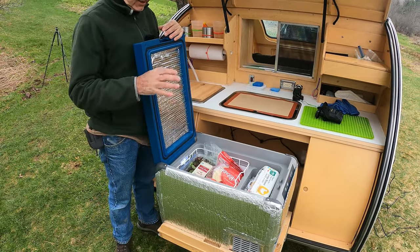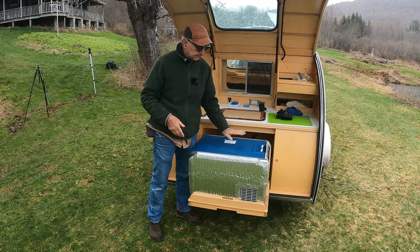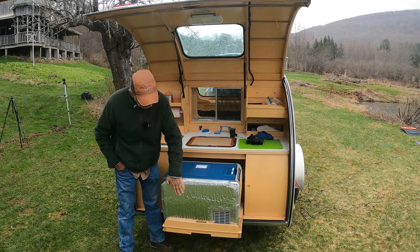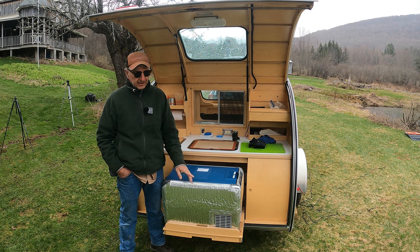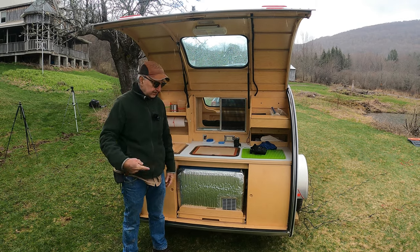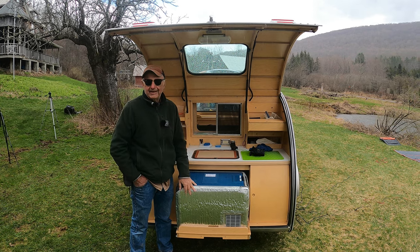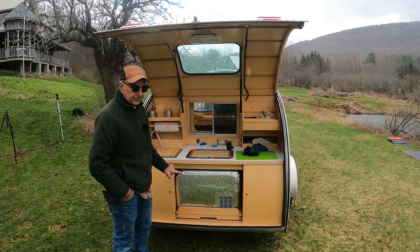It's a true refrigerator, not just a cooler — you can freeze with it or use it as a refrigerator, but not both at the same time since it's not a partitioned unit. Bigger models offer half refrigerator, half freezer, which would let me take vanilla ice cream, which I can't do here. I put some Reflectix on here — it offers almost no R-value insulation but gives you solar radiation reflectivity. When the sun hits it, it reflects off and helps prevent the unit from heating up. I have a piece for the top also for very hot weather.